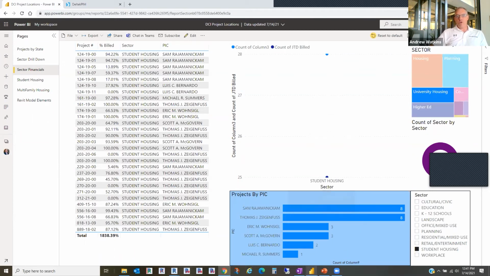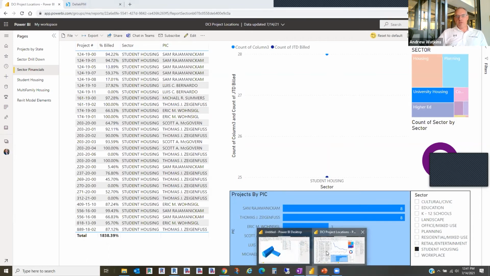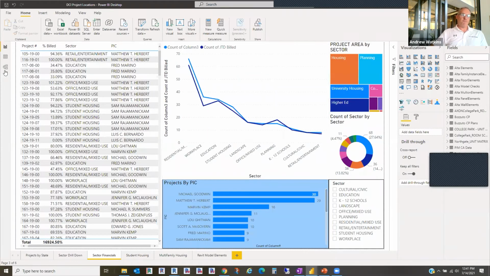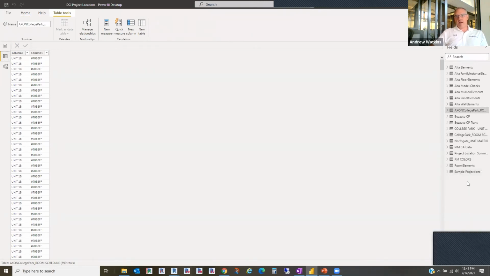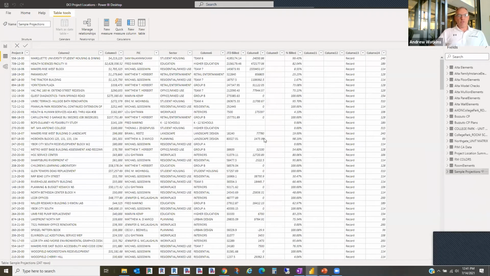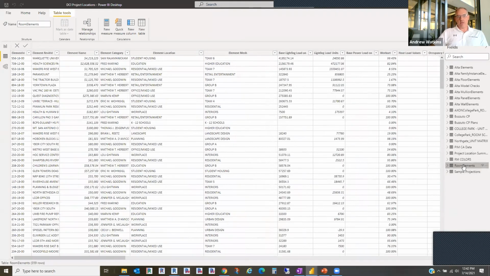One thing I meant to show you in the desktop version, let's go back to that, is aside from these visuals, which are amazing, it gives you a little bit more behind the scenes information about the different data sources that we have imported. So I'm going to look at maybe this sample projections spreadsheet that we had, or maybe this room elements chart.